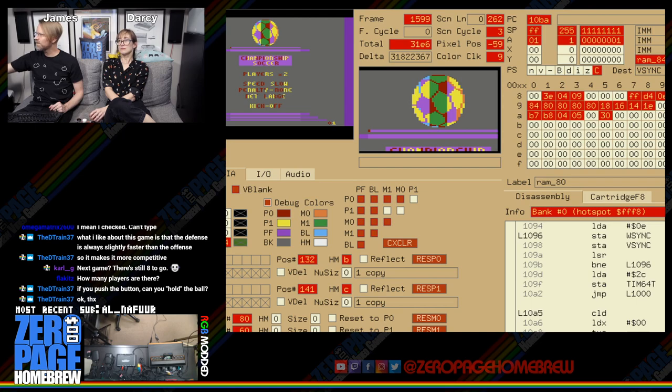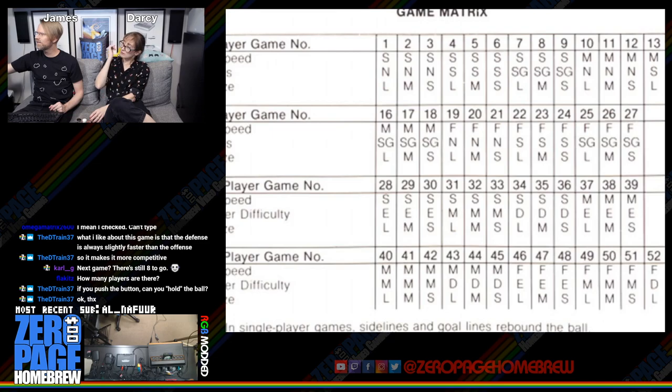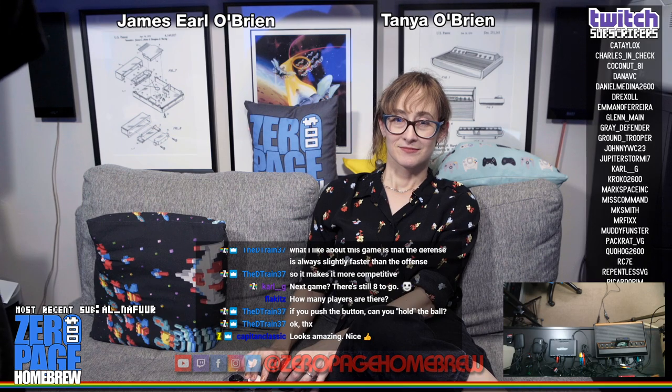Okay, so we're on to the next game. Let me get that out of the way. Back to the camera. Hopefully you saw that. Okay, so the next game is Combat, the pack-in title for the Atari 2600. There we go. And I think everybody did play a lot of the variations.